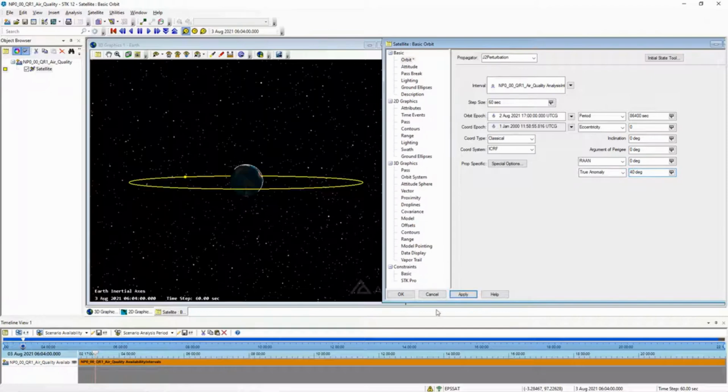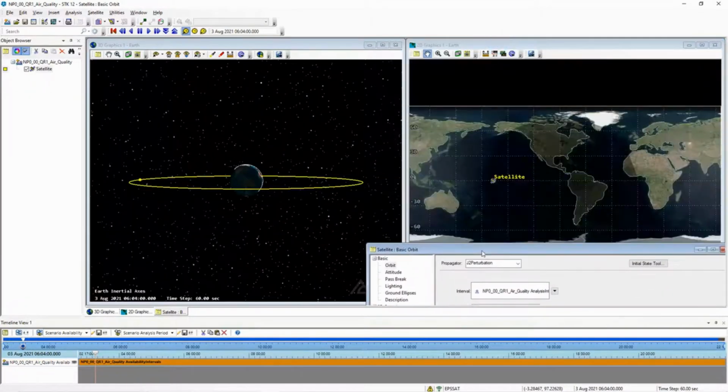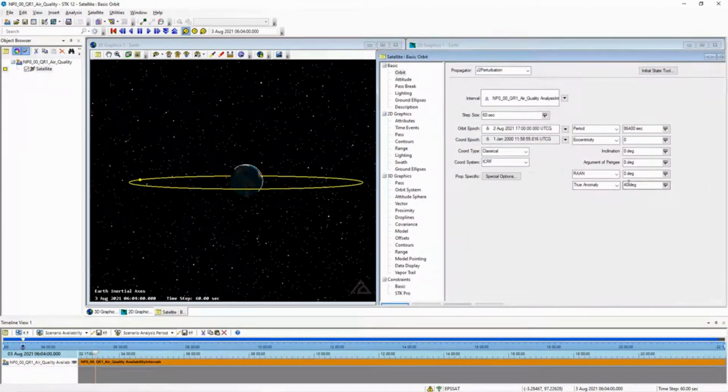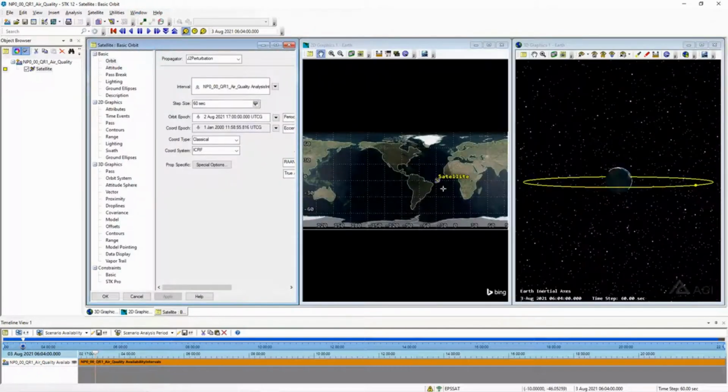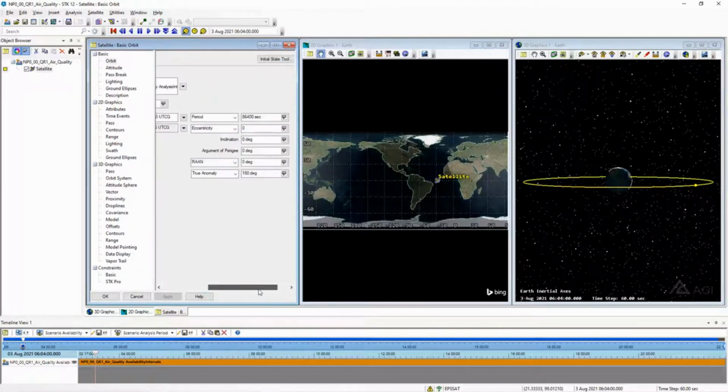Let's go with, I don't know, a true anomaly of 40 degrees. Let's see. Did I get that right? Ooh, not quite. Let's go with 180 degrees. Maybe I should have come more prepared. Here's what I'm going to do. Tile vertically so I can see this a little bit better. Oh, I went a little too far. Now I just went past South America. Okay, let's go with, I don't know, 110 degrees.